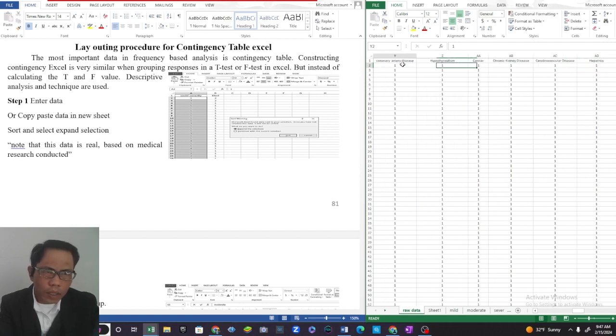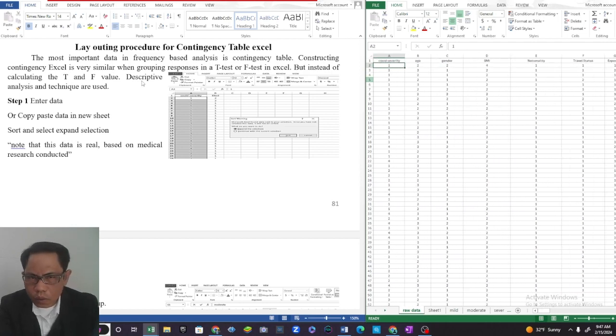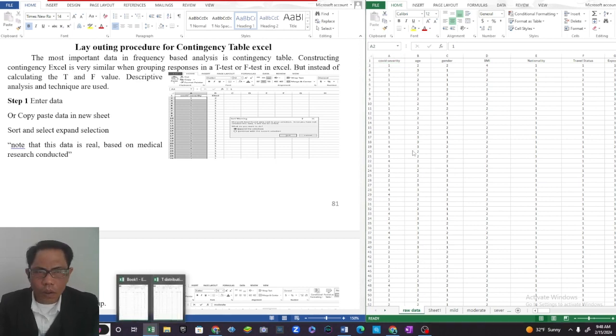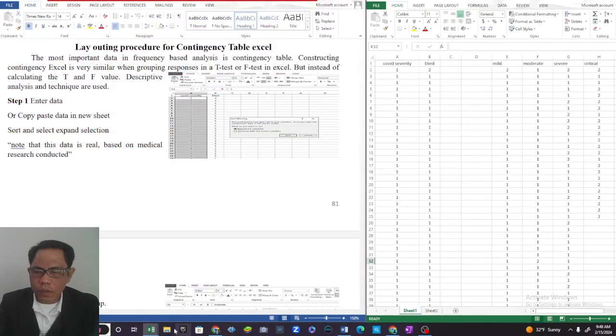But we're only calculating the intersection between severity of COVID and death. So what we'll do now is copy the data and paste it to a new sheet. So we'll have this one.